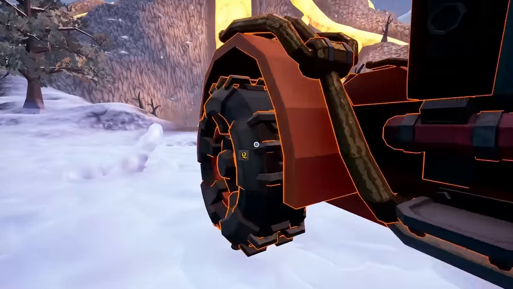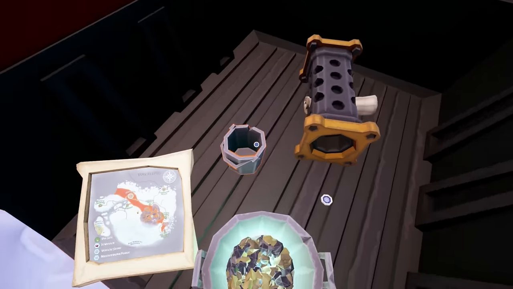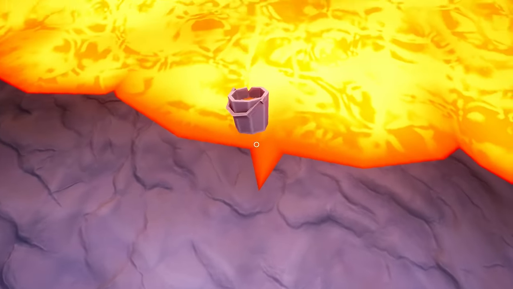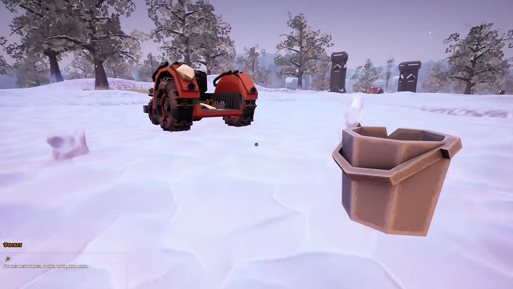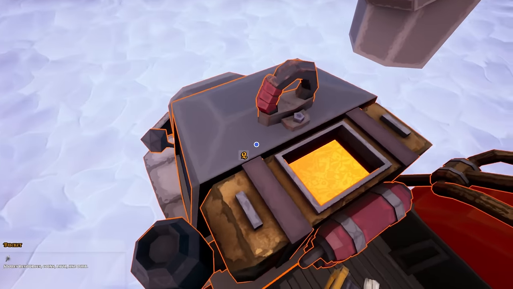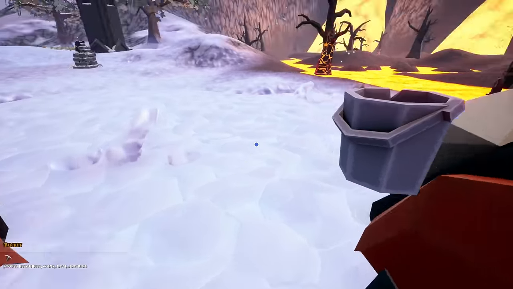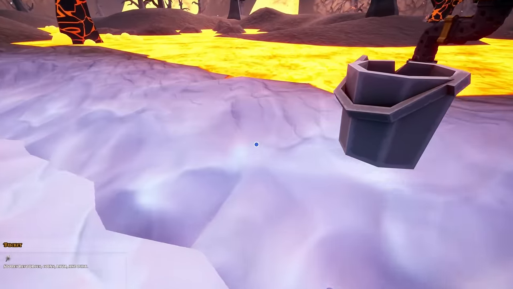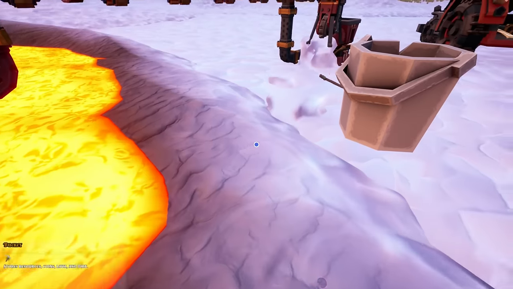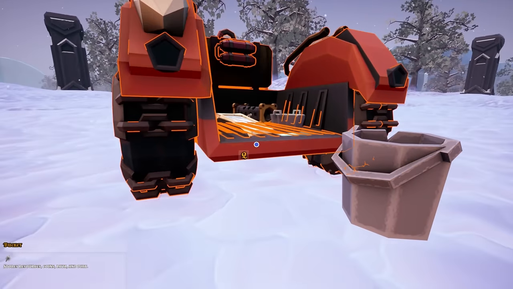Actually, you know what? We need to fill up the lava. I'm still not sure how I was supposed to get the lava. Oh, okay, I guess it doesn't. I was worried about it sinking under the lava and not being able to see it, because with water you can see it, right? But lava, it's not opaque. Did I get any? There it is. Okay, cool. Oh, this is so neat. I think this is super cool.